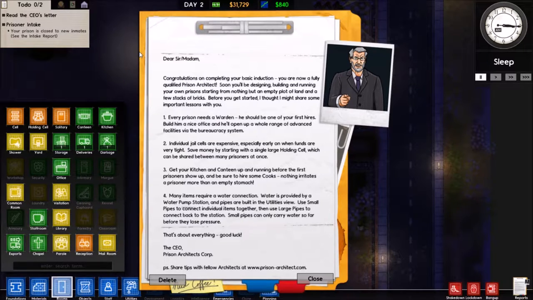4. Many items require a water connection. Water is provided by a water pump station, and pipes are built in the utilities view. Use small pipes to connect individual items together, then large pipes to connect back to the station. Small pipes can only carry water so far before they lose pressure. That's about everything. Good luck. The CEO, Prison Architects Corp. P.S. Share tips with fellow architects at prisonarchitect.com.